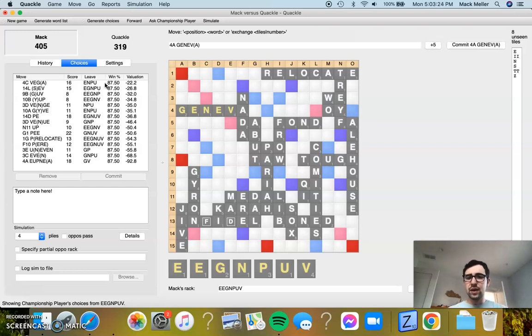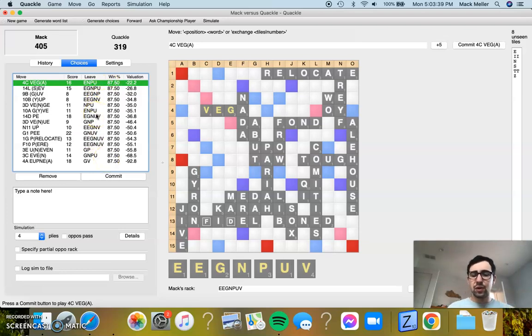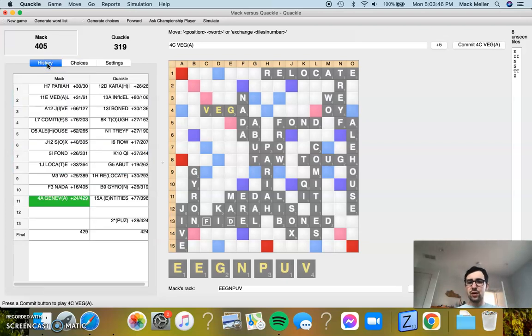The reason being, as we've been discussing, that if I draw the Z, which happens 1 out of 8 times, then I will lose to an out bingo of ENTITIES. So all of these plays, VEGA is very similar to UNEVEN. They have the same idea that we looked at. They'll get me close, but after Quackle's out bingo, I'll fall just short. So the question now I have to ask myself is, okay, does that mean I have to just concede that if I draw the Z, I'm going to lose the game? It very much seems like the answer might be yes.